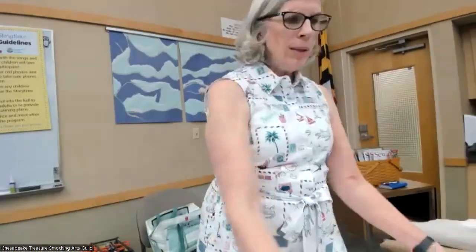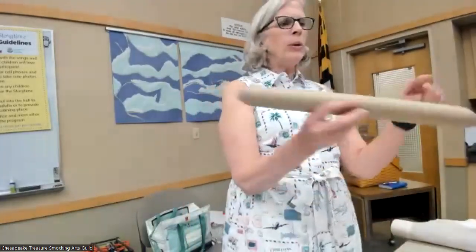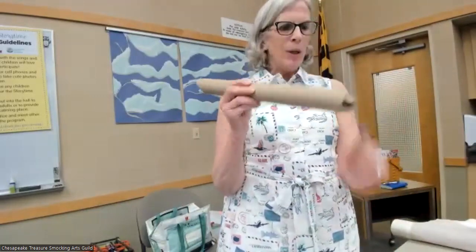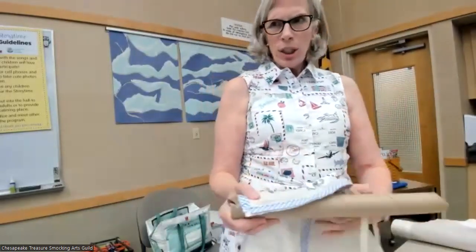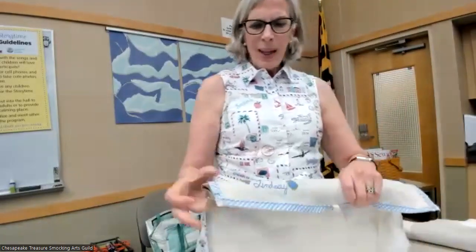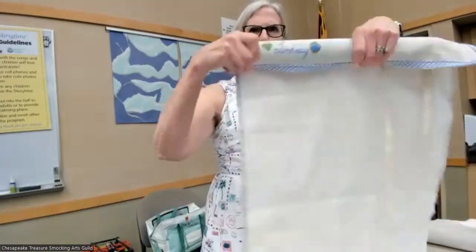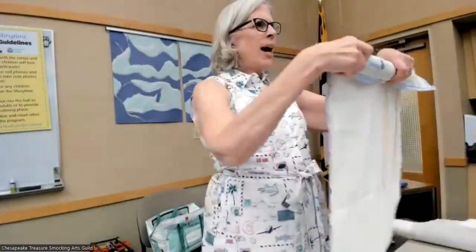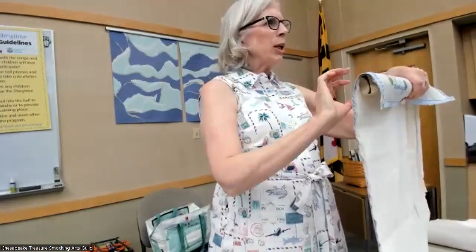And you have to remember that the tube is only an inch and a half in diameter. So you don't want to do a design that's too large. Yep, you're going to hold it up, because otherwise, when it rolls around the tube, it's going to not show in a complete way.